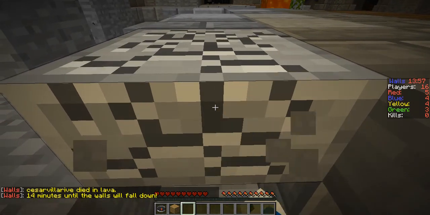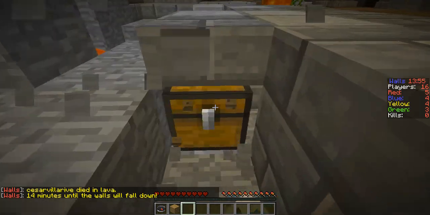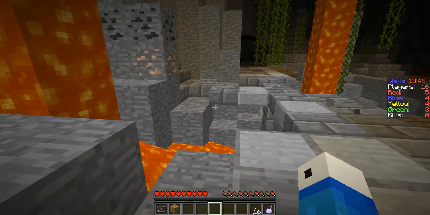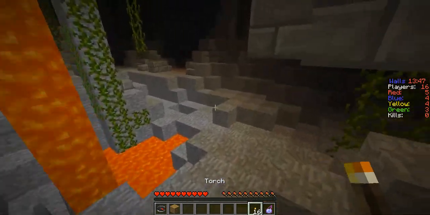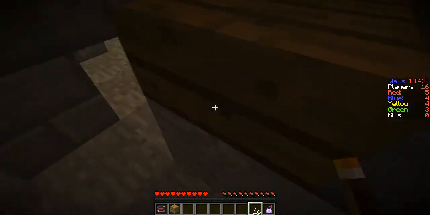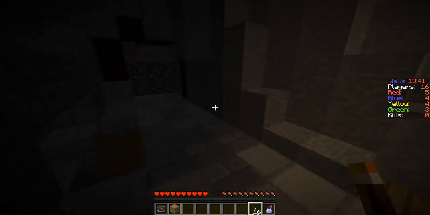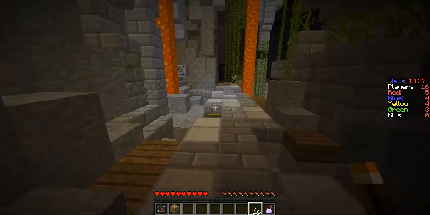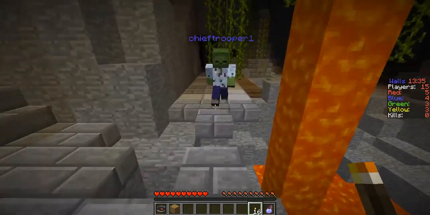And basically what Walls is, you pretty much just have to get stuff in a certain amount of time. So yeah, they do obviously have chests as well. Good thing I got torches so I can go into the dark areas and see. So yeah, that is pretty good. Wow, I broke my torch. I want that torch back. But yeah, it's pretty good.